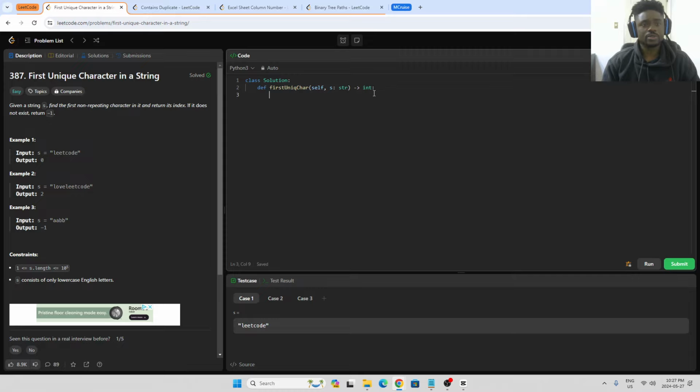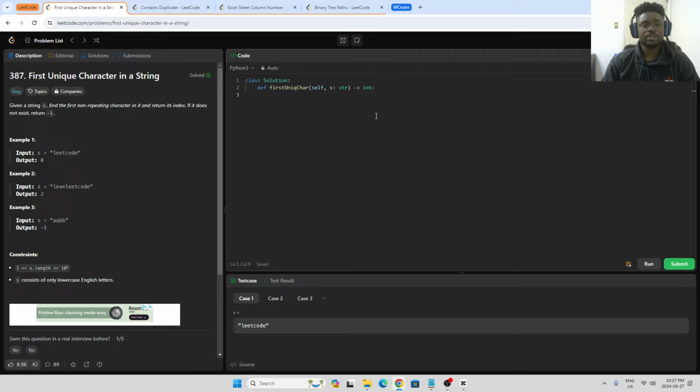Alright, so for this question, the most intuitive way to solve this is to get the frequency of each character in our string, and we do that with a hash map. In addition to getting the frequency of each character of our string, we also want to track its index.